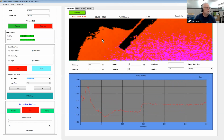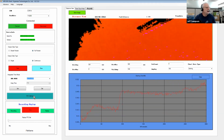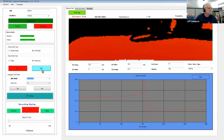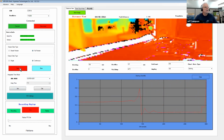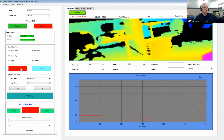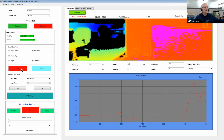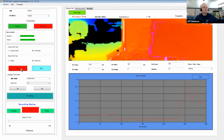Now they say that if you come over here to the side, it's set to auto HDR. So if I stop it, and then set that to super duper, or what do they call it? They call it super HDR, and set that, and run that. Now supposedly it's supposed to work better, and it looks like it is working better, because now I can see the stuff in the distance, and there's that wall in front of me that I was looking at before.